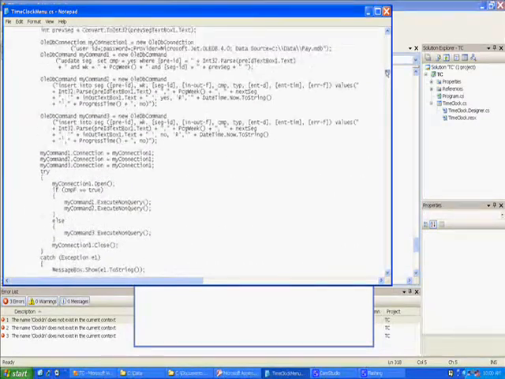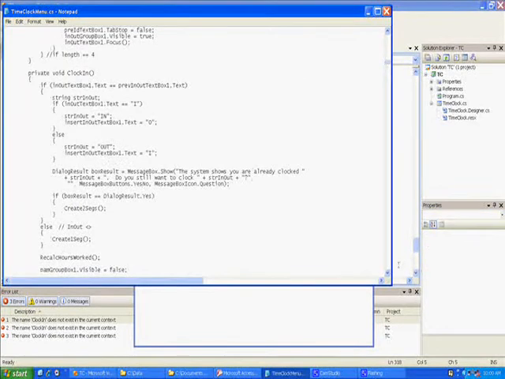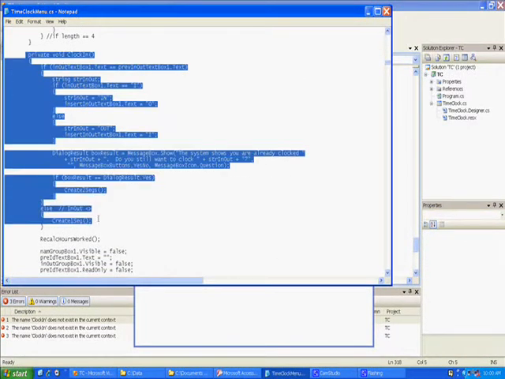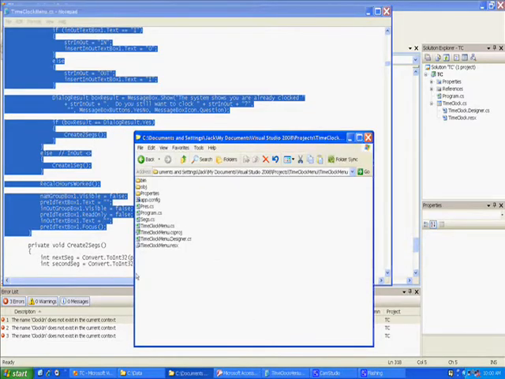Let's see. Create say. Okay, we're just going to go ahead and copy the whole thing instead of just the head, and then I'll tell you what everything's for. Copy. Okay.